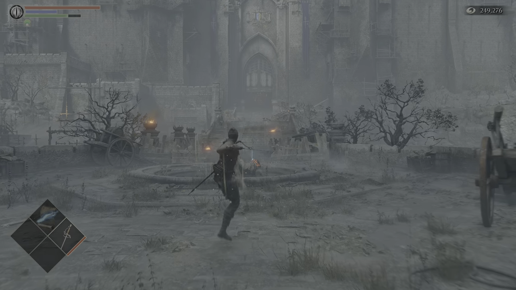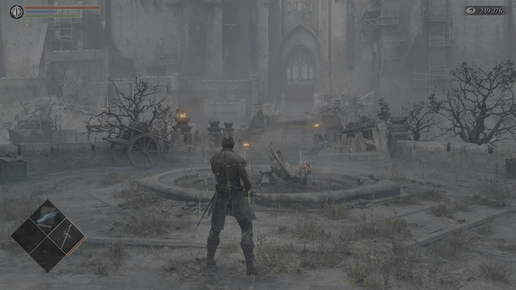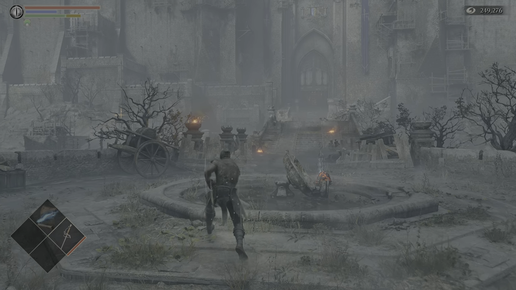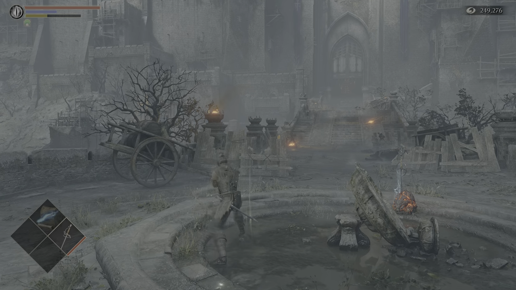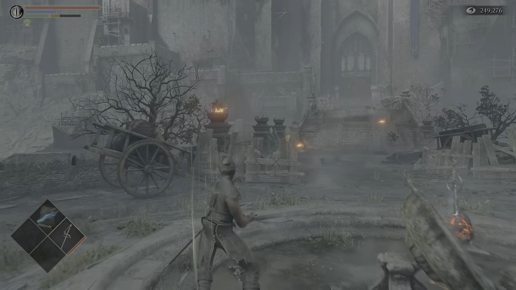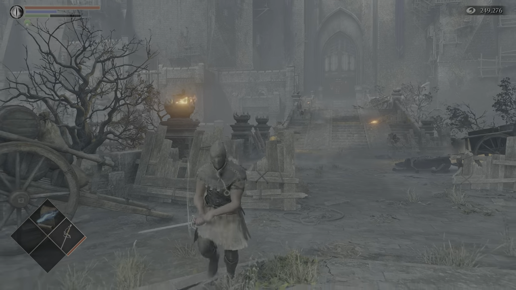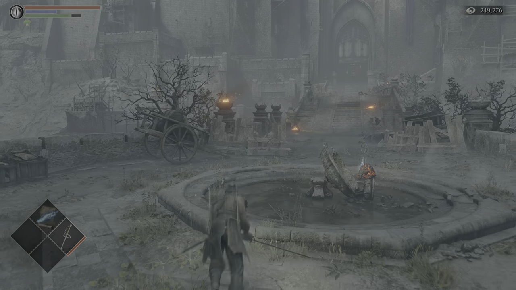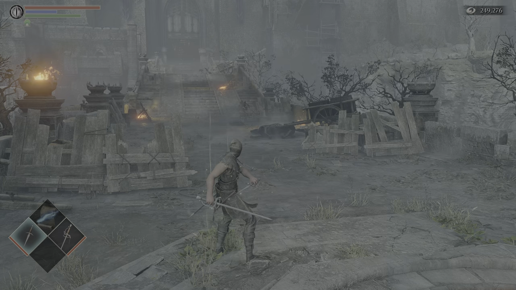Roll, run, and backstep. Two-handed, there's the R1, R2, backstep R1, rolling R1, and running R1 are all stabs.